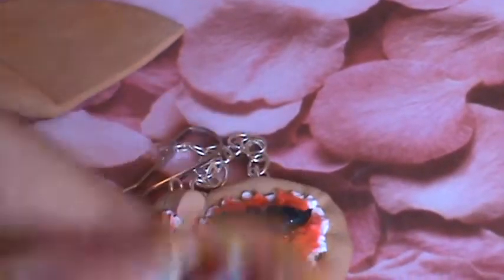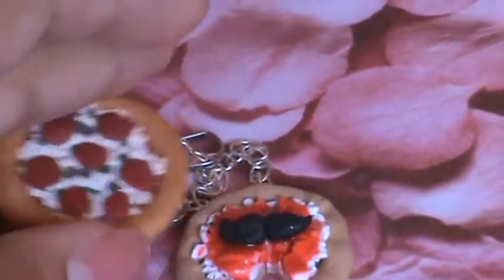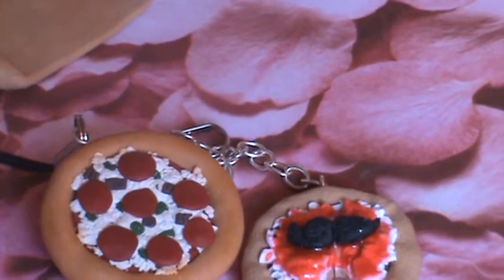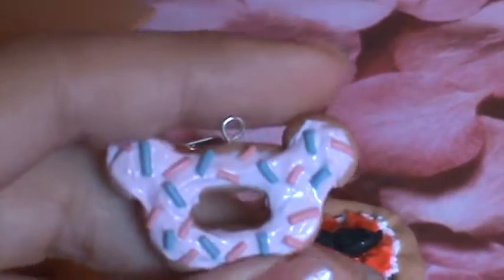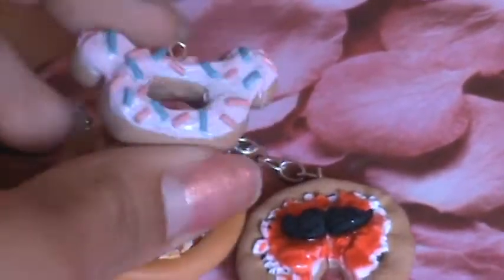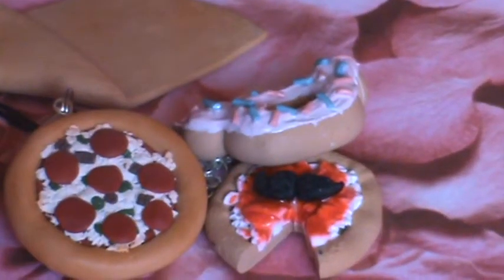Then I have this pizza she sent me, from our first trade. It's very shaded, and it's very, very nice. I love this one a lot. So I have two pizzas from her. And then I have this little Rilakkuma donut. I love the sprinkles on this one, and the light pink frosting. This is one of my favorite charms she sent me.